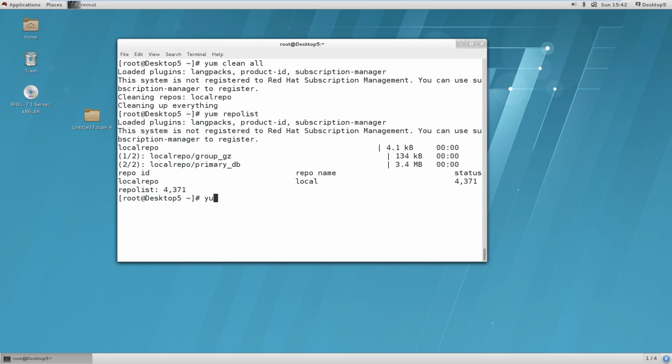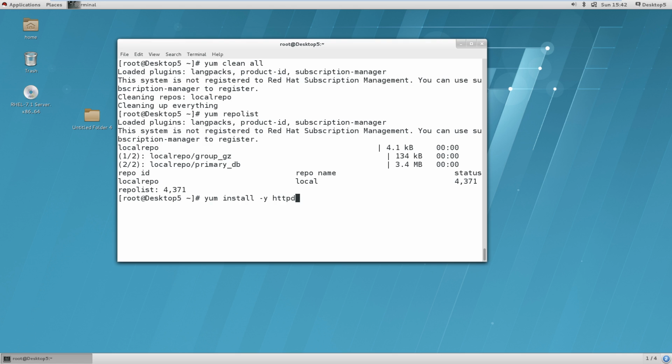Now I am going to install through YUM, that is yum install -y for confirming the installation, and then select httpd. Before, when we tried through the RPM package, it asked for the dependencies, but here when you try to install through YUM, it will not ask for the dependencies; by default it automatically installs the packages.